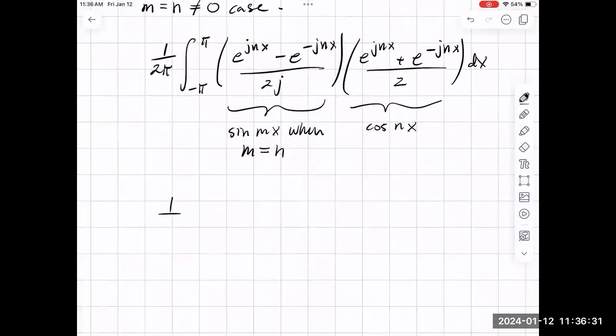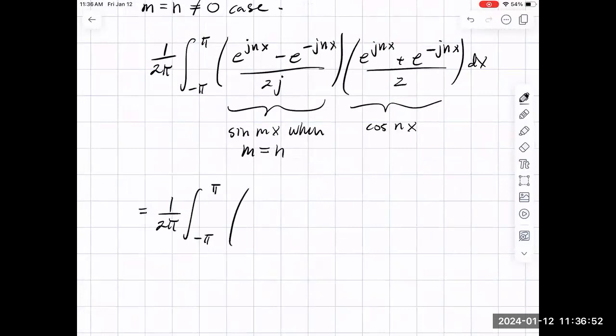Let's just multiply these things out this time. I don't want to, in this case, just say they're all of the form e to the j k, because when we integrate, we'll get a 1 over k, and if m equals n, sometimes k will be equal to 0, and we'll have a problem. So let's just see what happens if we do this one carefully.